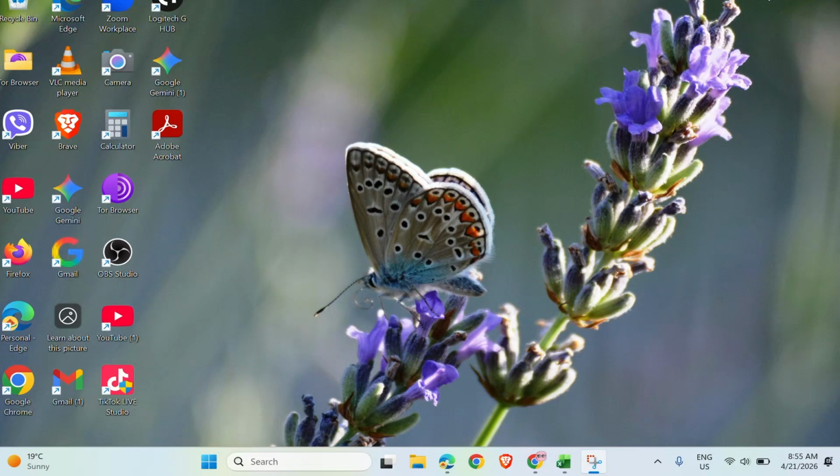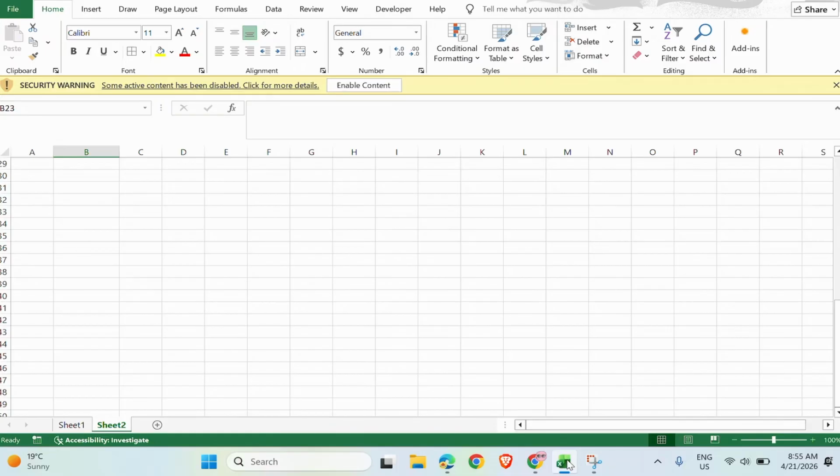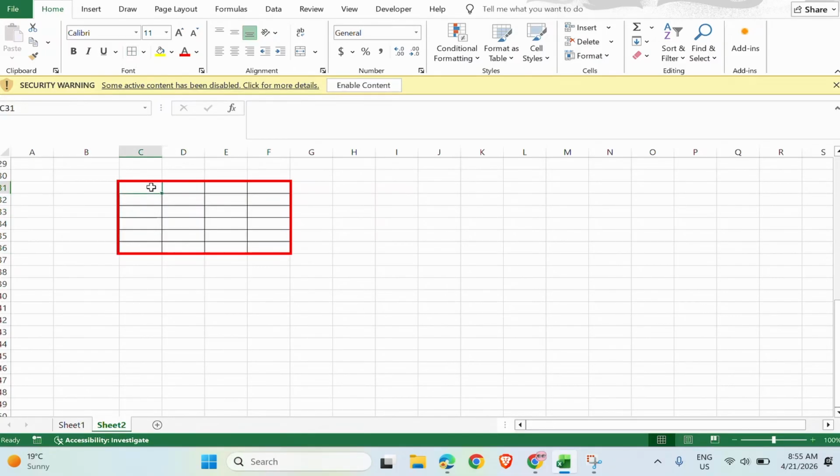Open up your Excel, and then you can create a table and start by writing something. Let's say you want to enter a serial number. You can type in 1 in the first cell and then 2 in the next cell. Once you have done that, it recognizes the pattern that you're trying to enter the numbers 1, 2, 3, 4. So you just need to select both cells, and then drag the fill handle. So there you go. It's as simple as that.